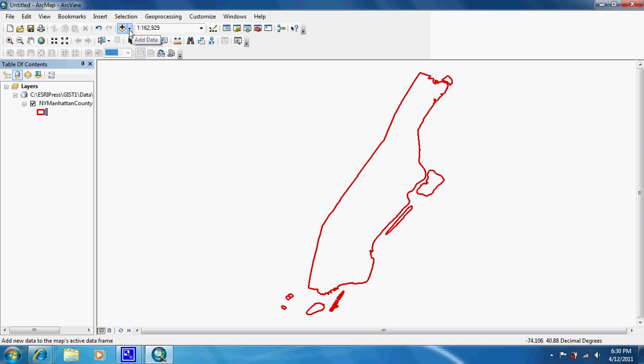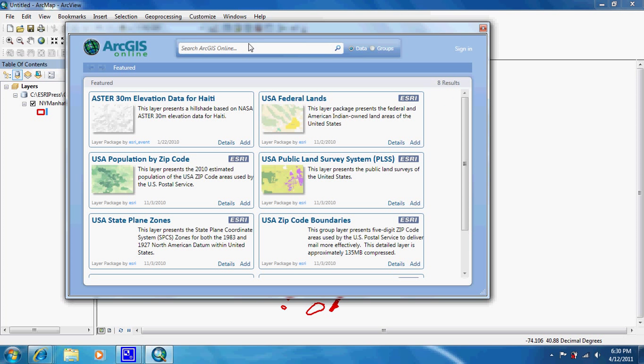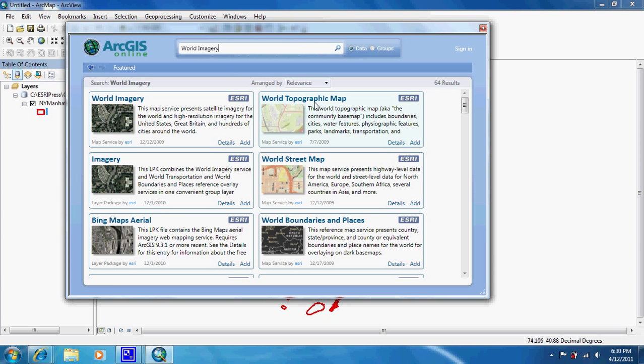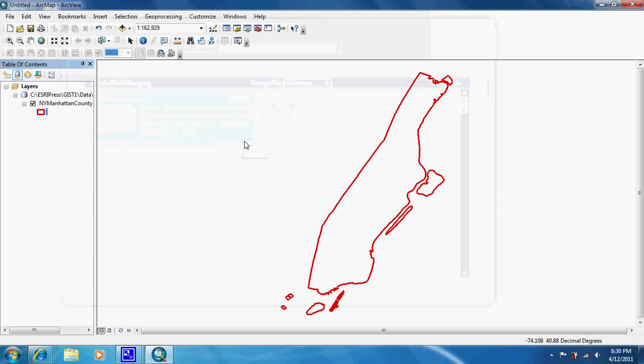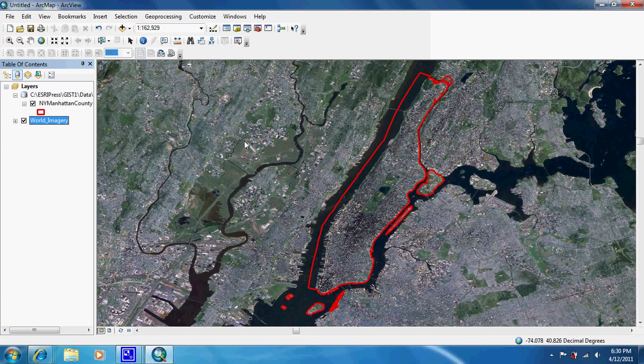Now you notice this little arrow next to the add button. We're going to click on that, and we're going to add data from ArcGIS Online. Up here we're going to choose World Imagery. Just make sure I spelled that right. Yep. And right here I have 2 of them that I can choose. I can choose Topo, which we'll do later. Right now we're going to do World Imagery though. Just click on that little add button. It'll take a little bit of time to go through because it's such a large file.